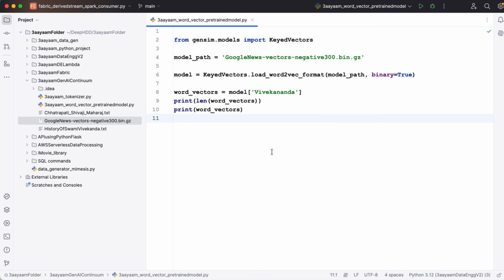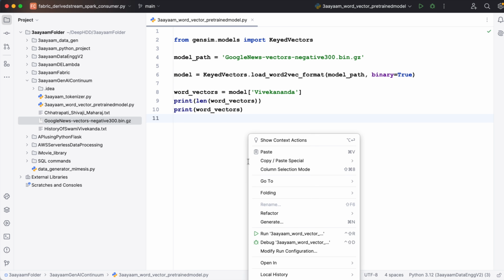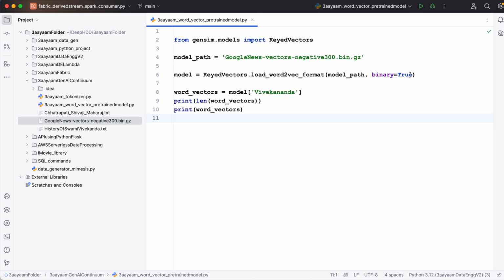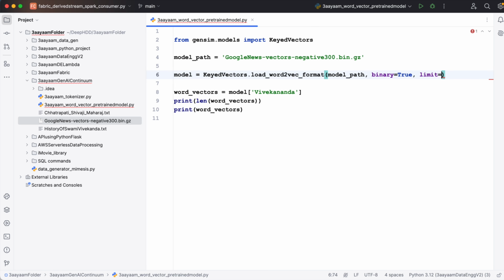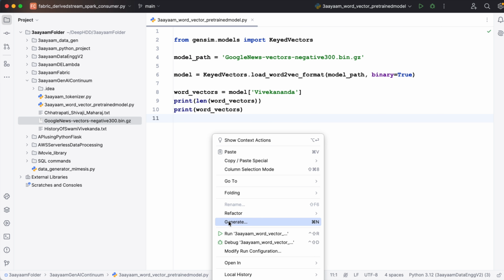All right, it would take some time, and once the model is loaded, it will take approximately 4 GB of your RAM. If you do not want that, we can limit it here. There's a limit keyword also, and instead of billions of vectors, you can mention let's say only 10,000. So it will take way less memory. If you do not have that much RAM, even then you can use this model by using the limit keyword. I'll not use it. Let's execute this. Once I start executing, it might take some time to load the model. So let's see.